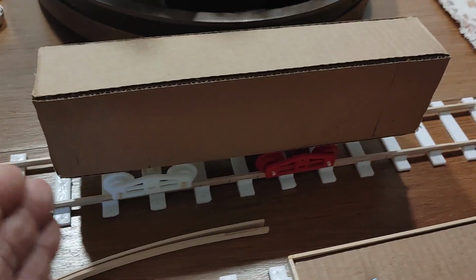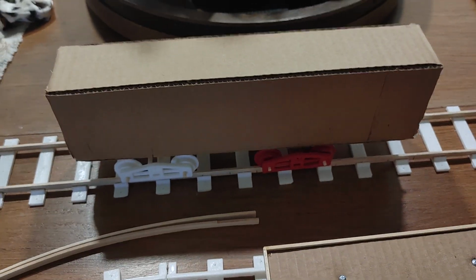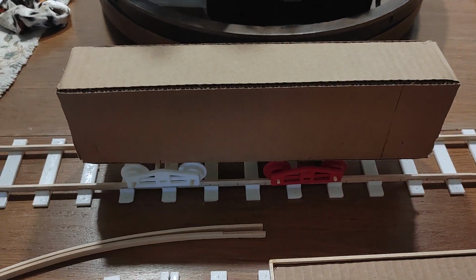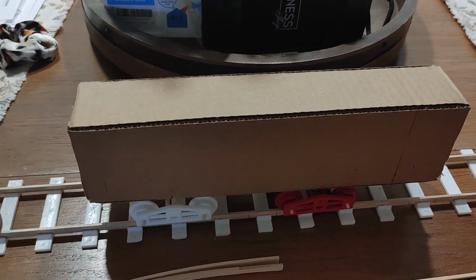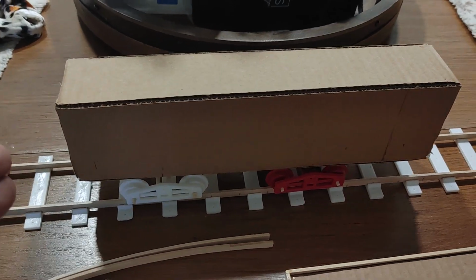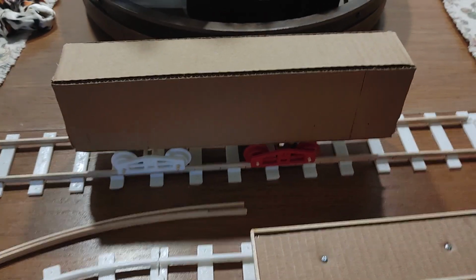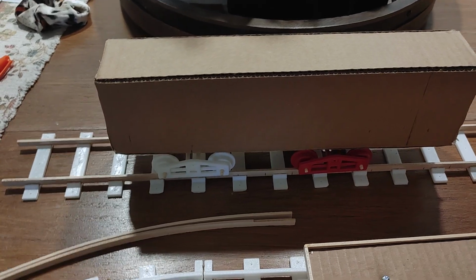But I wanted to do it my own way after seeing those and much better ones of people that have done fully 3D printed tracks, cars, and locomotives. There are some very, very nice videos out there of people who have done that, and those people have been nice to share those files. But rather than print those files, and I could do that, I could have those files and just print them and then be done with it. That's not where I find joy. The joy that I get is from designing my own stuff in my own way.